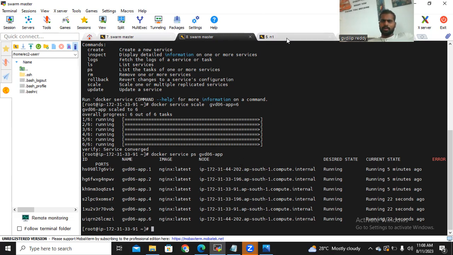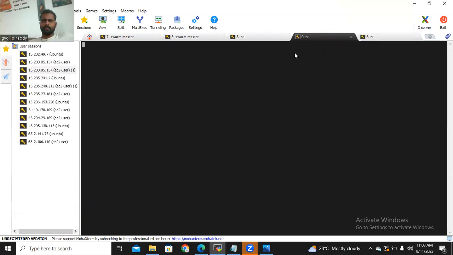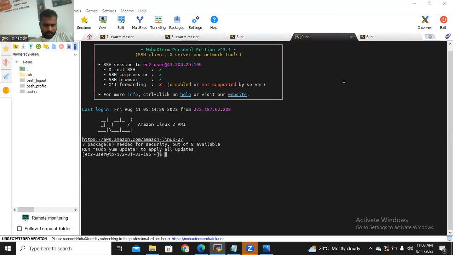If you want, I will show you. Just take a duplicate tab. Enter sudo -i, clear.